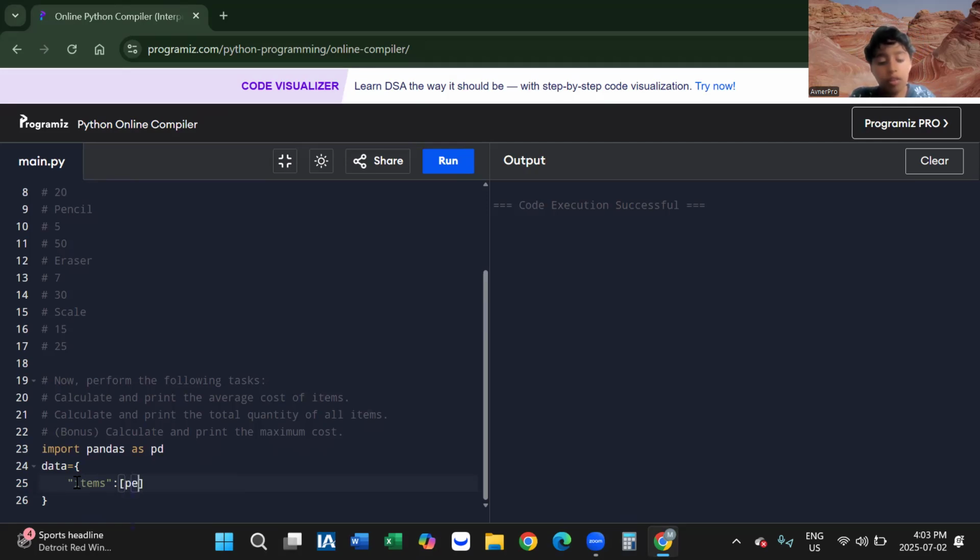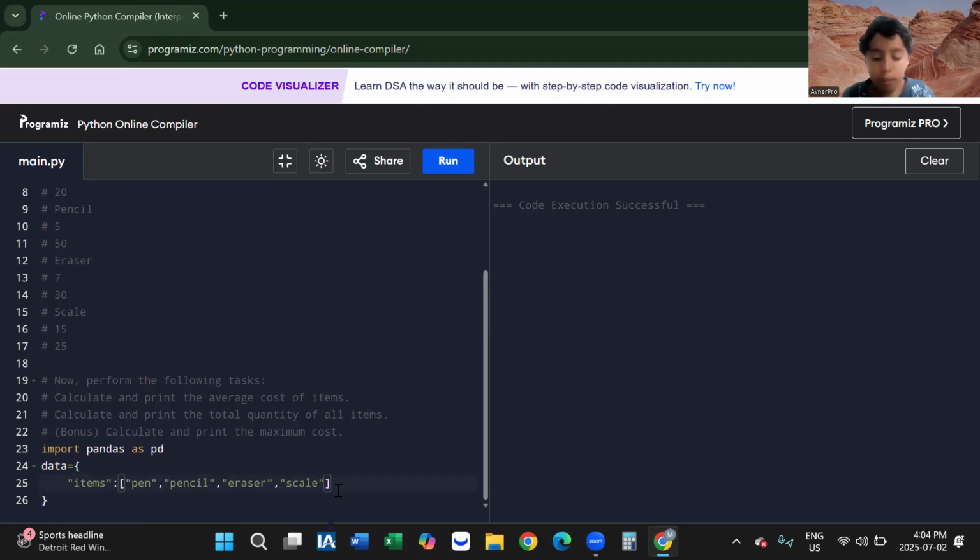First is pen, comma, pencil, comma, eraser, then scale.